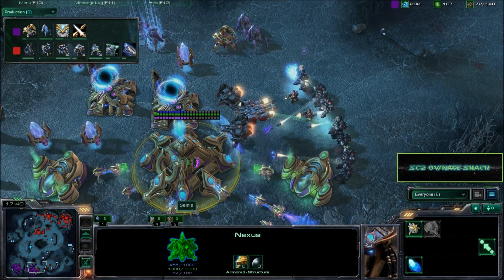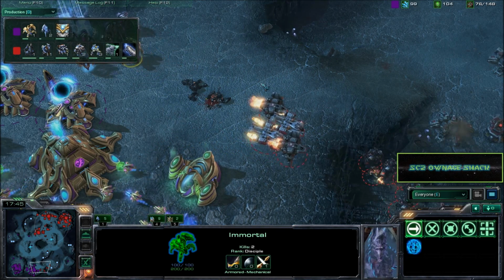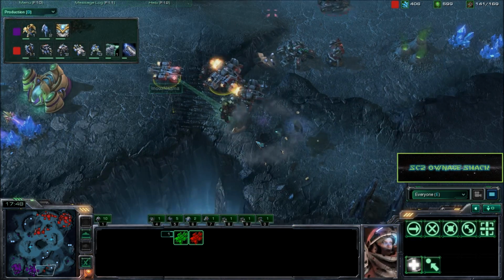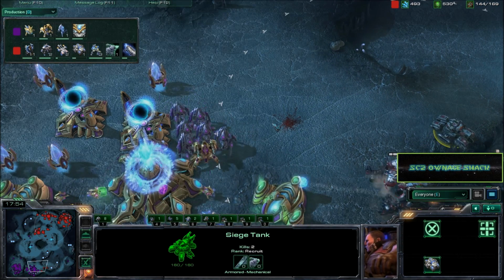They're going straight for the Nexus. I don't know if that's what I'd be doing. The Immortal pops out, and he's going to be able to repel those Marauders for now. But it looks like Terran has put himself in a great position. Siege tanks are moving up and edging closer.